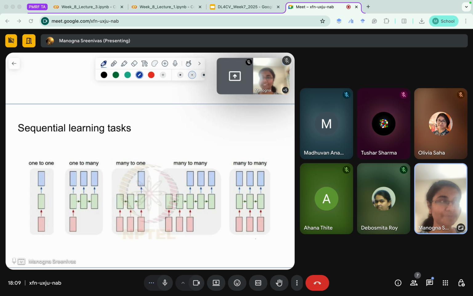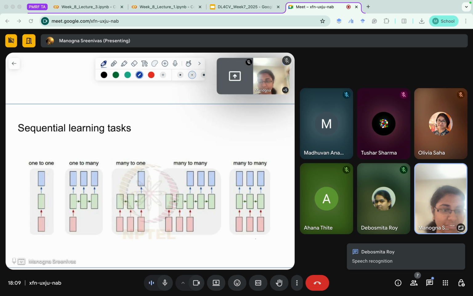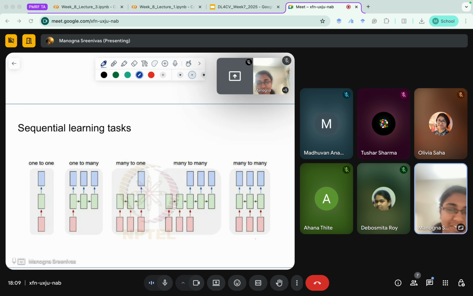Name a task. Speech recognition. But speech is not really one input, right? You're talking, there are so many words. Image reconstruction. Okay, fine. Image reconstruction, image classification, all that is one to one tasks.